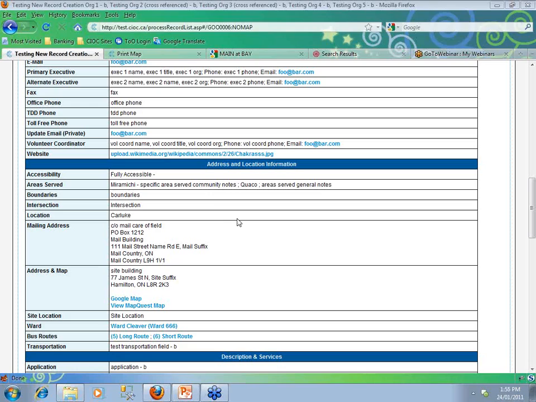Jennifer's asking, are we planning to refresh all our geocoding when the new API is installed? No, you won't need to do that at all, Jennifer. So this is the tool to do geocoding, but it's not going to change the latitude and longitude. So if you've already determined the latitude and longitude of a record, you will not have to geocode it again. There'll be no need for that. But it will really just change how our tools work and hopefully make them faster and the mapping tools nicer with more features. Faster would be good.